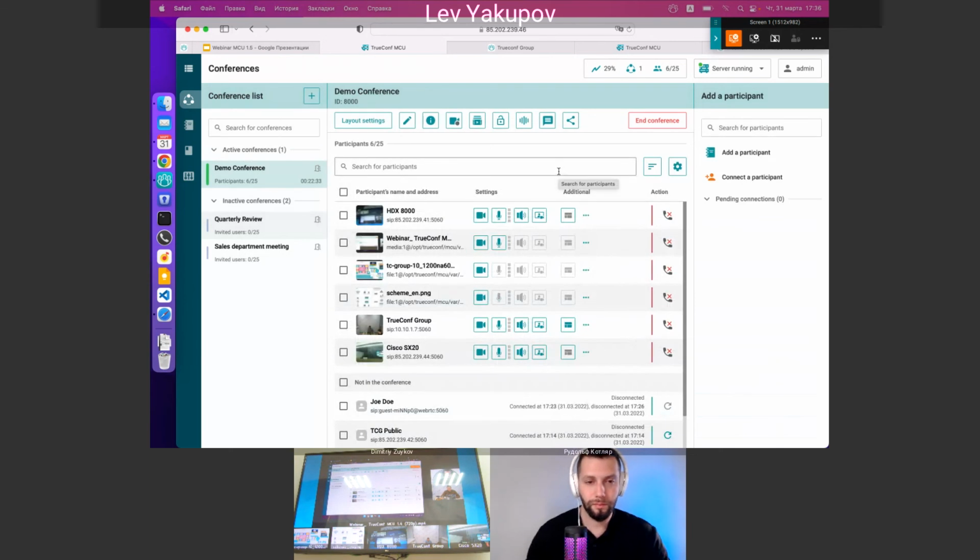So this is a pretty complicated tool. It looks very simple, but a lot of features are hidden inside. So I advise you to give it a try, and it plays nicely with the existing MCU. If you already have Codian, Aethra, or Cisco solutions, and you'd like to extend their capacity for a fraction of the price using virtual machines, the Linux operating system and TrueConf MCU software, just get in touch with us and we will be happy to help you and provide licenses.